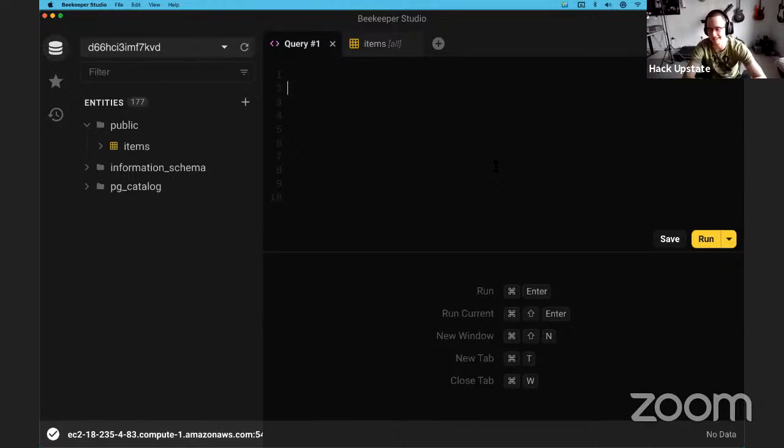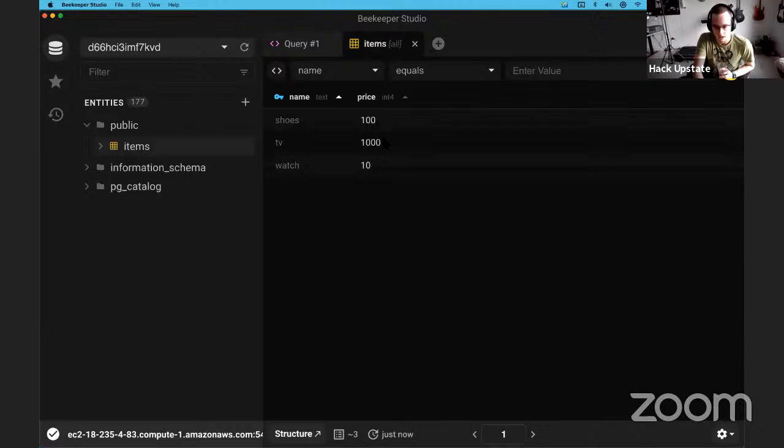You might run into this in the DevOps module, so you might run into a situation where you need to fix something quickly and you don't have time to download Beekeeper and do some of that stuff. So being able to use the Postgres CLI is handy. Other questions, thoughts? People having problems getting Beekeeper set up, people having problems connecting to their Postgres instance?